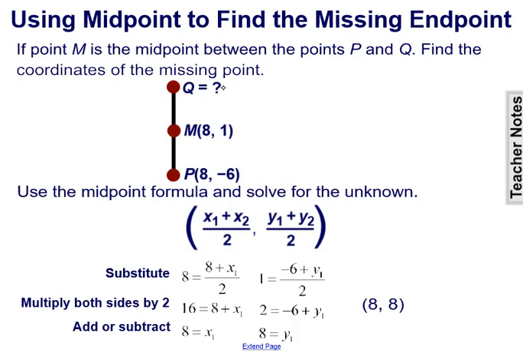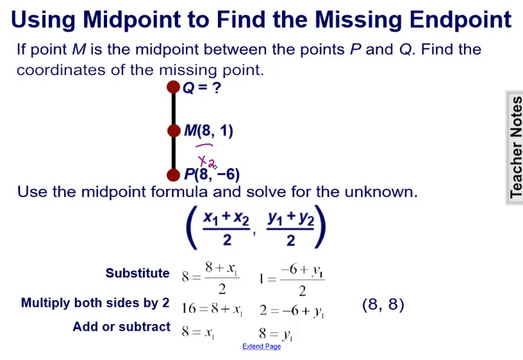So we're trying to find out what is that other endpoint of Q. Well, we can use the midpoint formula, (x1 + x2) divided by 2, and (y1 + y2) divided by 2, and solve for the unknown. We know that first coordinate should equal 8 because that is the x-coordinate of the midpoint. And we know that x1 is equal to 8 because we know one of the endpoint's coordinates. We're just solving then for x2. Or in this case, x1 and x2 could be interchanged, so that's why they're actually calling this x2 and the other one x1. It doesn't really matter which one is which with your endpoints, as long as the midpoint is what you're setting that fraction equal to.